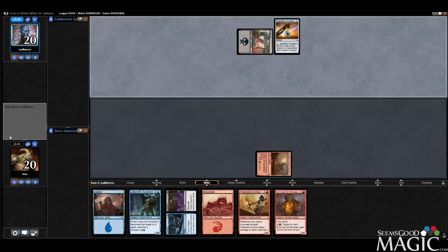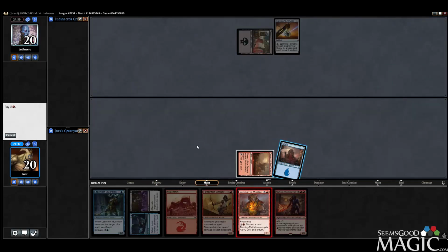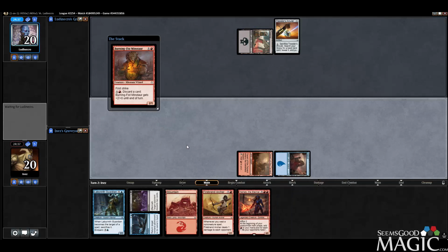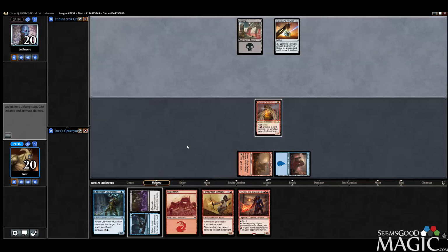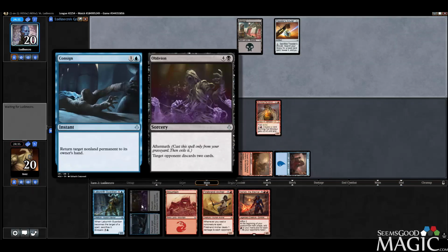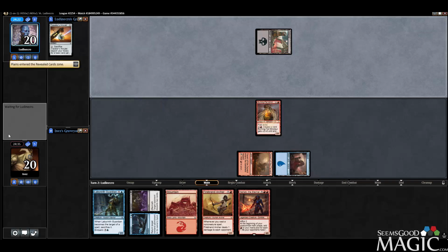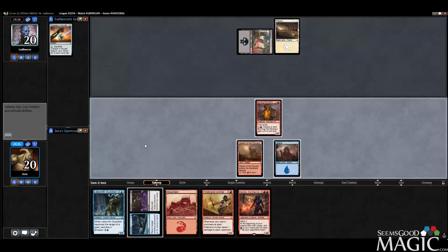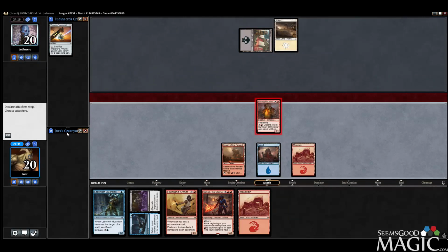All right. All right. Got our top end there. Man, the difference between a consign and an unsummon here is pretty vast. Okay, building towards that in Heb. Let's get in there and I guess play the Firebrand Archer.